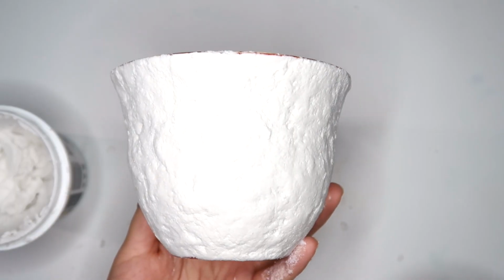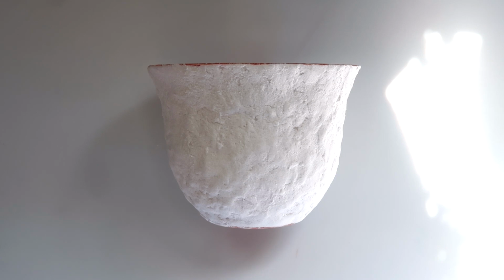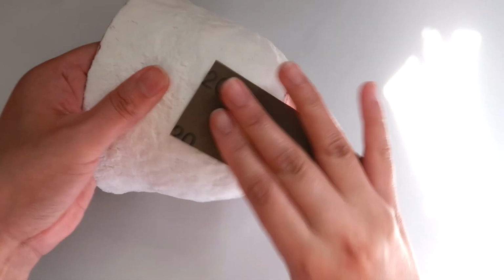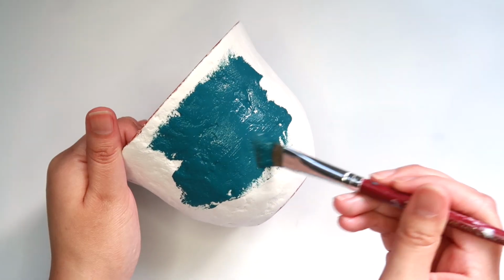So now that this is all covered, I'm gonna let this dry overnight. Later. So here's the planter dry, and I'm gonna lightly sand it, but not too much because I want to keep the texture. Now I'm just gonna paint it, and you can pick whatever color you want.